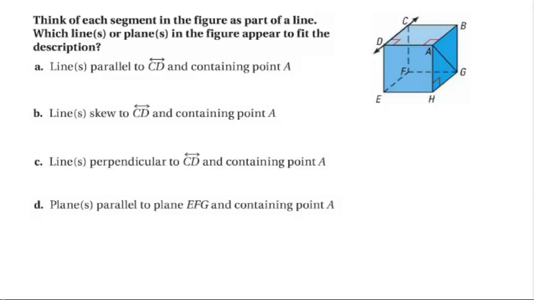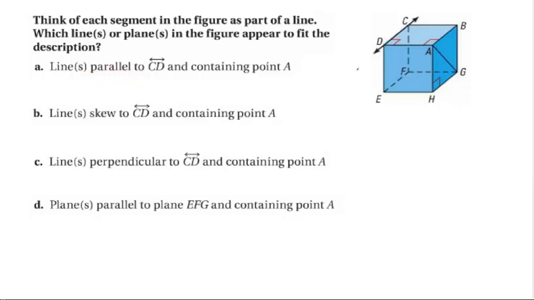So what you're going to expect to see in some problems is a picture like I have over here on the right, this cube right here, and we're going to ask you to find some different lines that are either parallel, perpendicular, skew, or just intersecting in general. Okay, so if you look at our picture, we want to find the line or lines that are parallel to line CD.